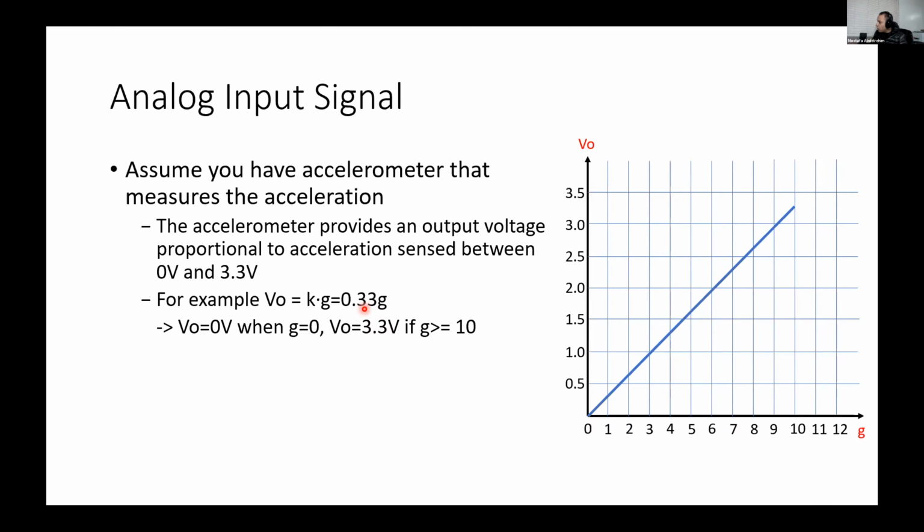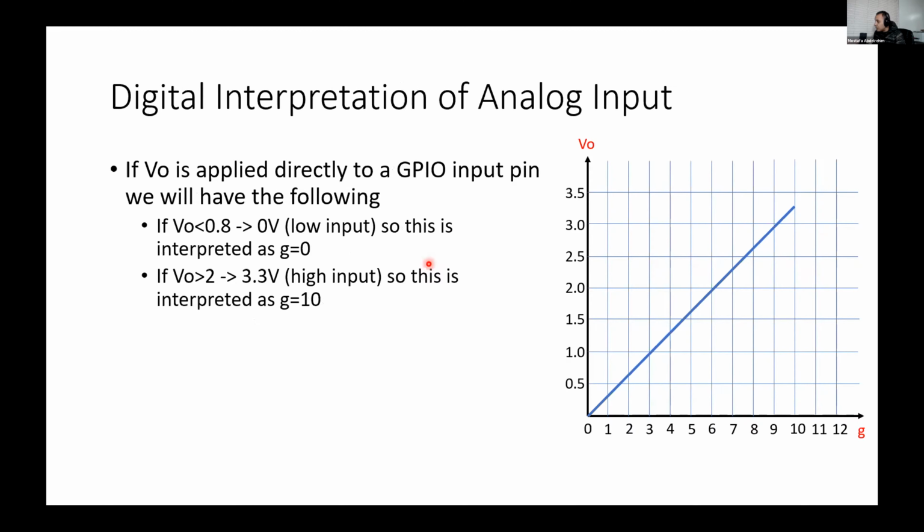And so on. If we draw this relation between VO, the output voltage of the sensor, and G, the measured acceleration, it will be something like this. Good. So if we take this module's output and put it at some input pin in our microcontroller and measure it, any voltage less than 0.8 will be considered zero. For example, if the acceleration was 2, that's around 0.7 or something, less than 0.8, so you will measure G as 0. If G is 1, which is clearly less than 0.8, around 0.3 or something, you will also measure 0.